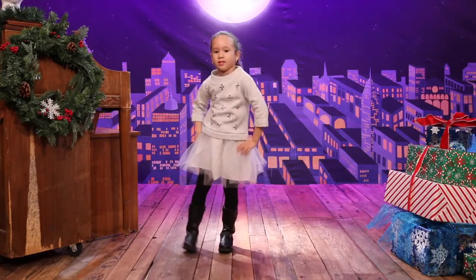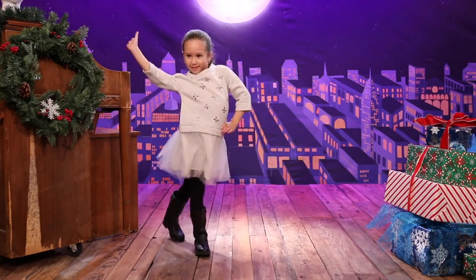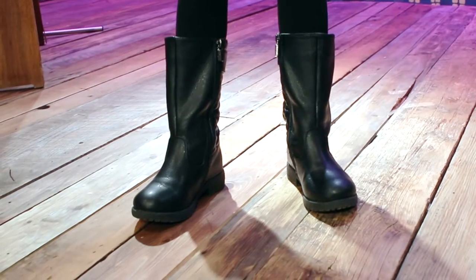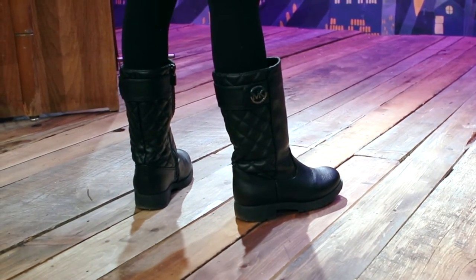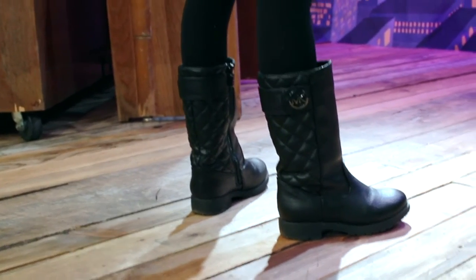Because this is just one piece, all we have to do is add some tights and shoes to finish the look. Catalina is wearing sweater tights from Target and these super cool quilted black biker boots from Michael Kors. I love the way these tough looking boots look paired with this very girly dress.